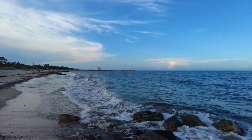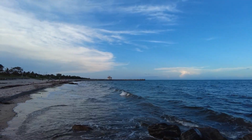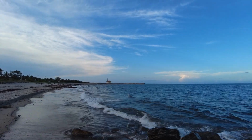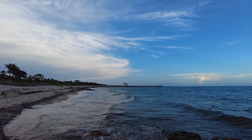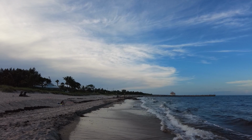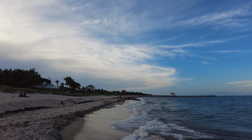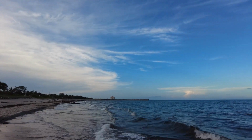Right now I'm going to take a couple long exposures. I'm at f8, ISO 64. I've got a 6-stop filter on it, to try to smooth out the water a little bit. It's still a little too light, and like I said, hopefully those clouds are going to light up and we can get a nice image out of that. So keep your fingers crossed.